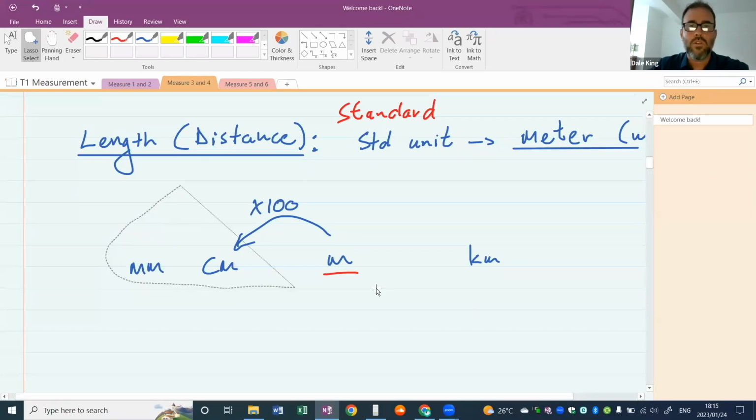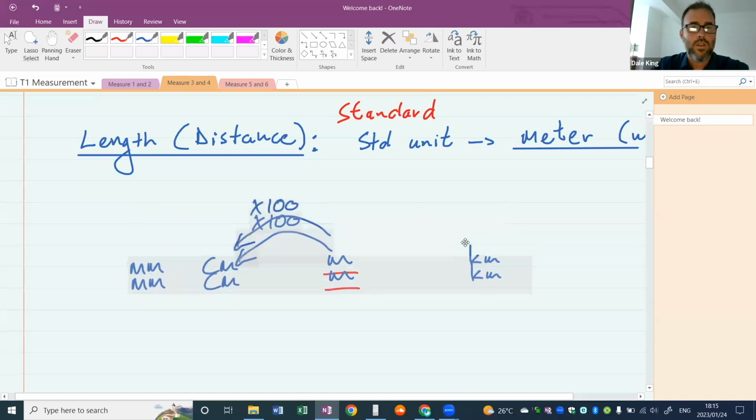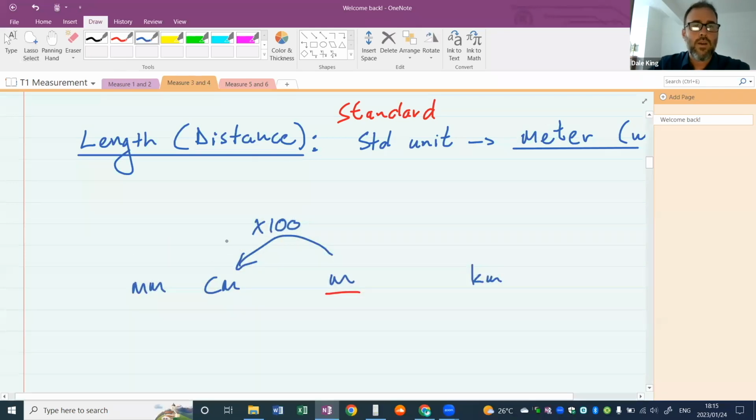I'm going to move this whole thing down and you'll see why in a moment. Now, I want to go from centimeters to millimeters. We all have this on our ruler. You can actually count the millimeters in a centimeter. We know that there are 10 millimeters for every 1 centimeter. So to go from 1 centimeter to millimeters, I times that by 10.